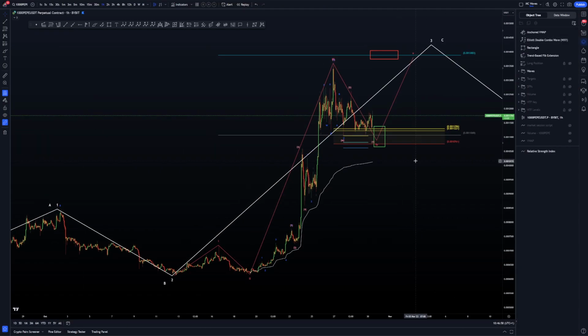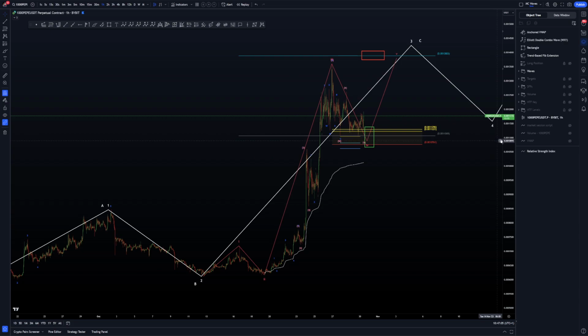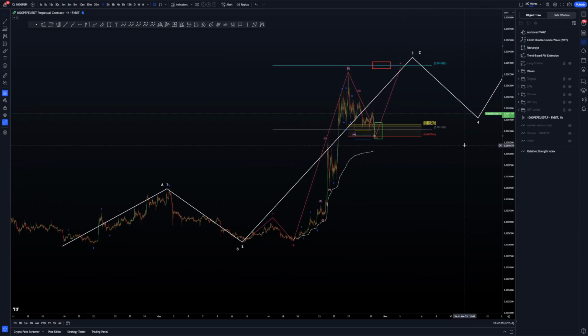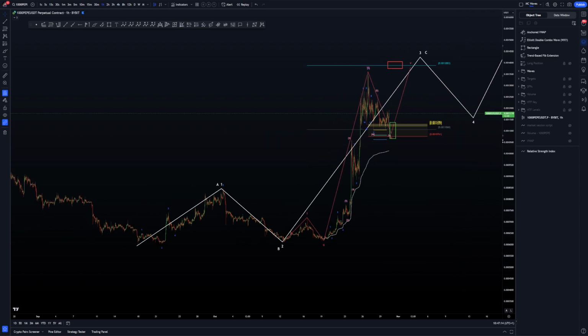So yeah, you know what it means really. Absolutely, you do as always absolutely whatever you want. You don't need to follow this kind of setup, but this is a high probability setup. Personally, I'm in the trade. I have of course my risk management. I have my maximum 2% risk per trade. Again, you do not need to risk 2%. You can risk, I don't know, 1% because that's a coin, for example. You can risk 0.5%. You do whatever you want.